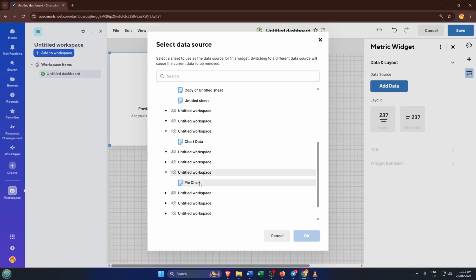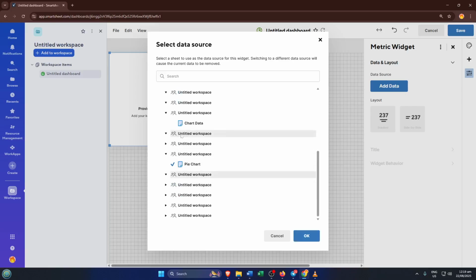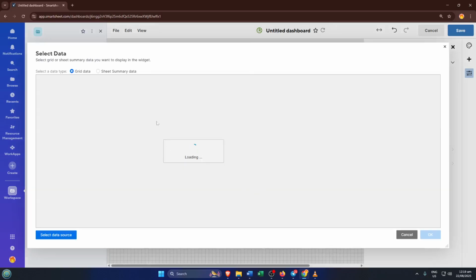Once your data is linked, you'll have the option to use chart data. This lets you visualize trends or comparisons with line or bar charts instead of just showing a static number. Sometimes seeing data as a chart helps uncover trends that aren't obvious from numbers alone. For instance, you might notice sales spike on Mondays, or that task completion is highest right before a deadline. Go ahead and configure the chart data to best show off what matters to you.